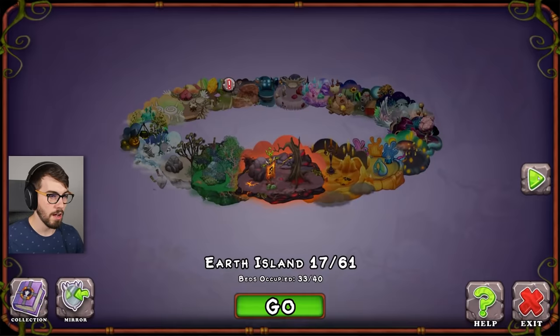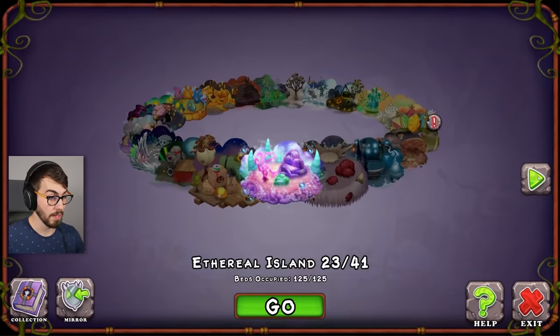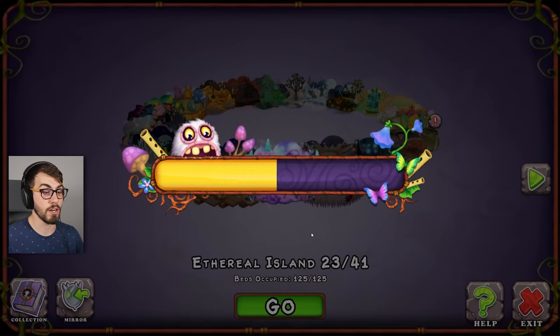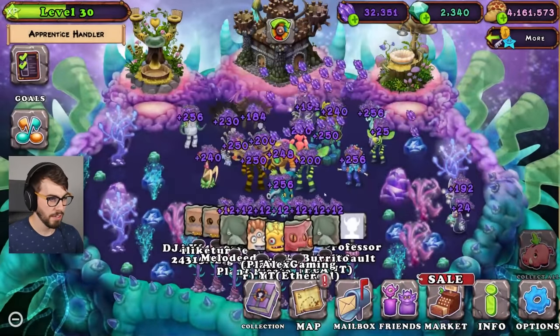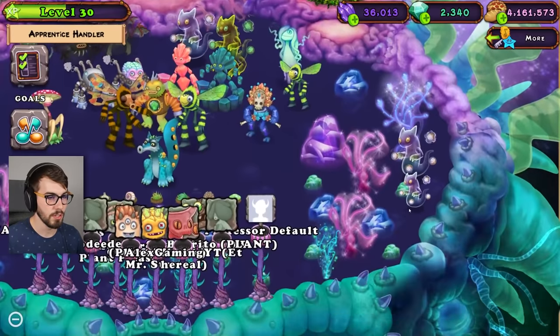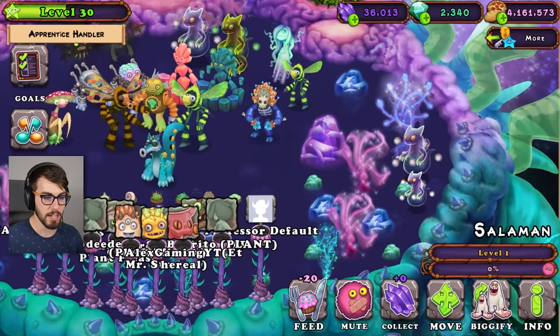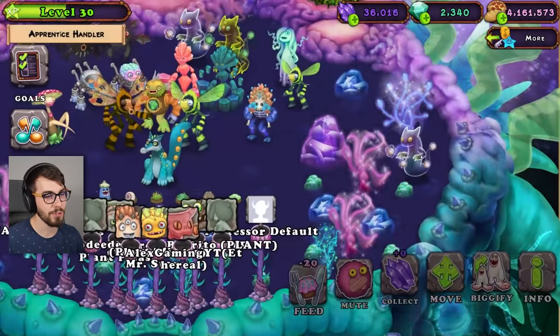Honestly, I love it. I am gonna go to Ethereal Island, okay? Because I want to try and breed a rare costume. All the beds are occupied right now. 125 beds. Forgot about this place, man. It's pretty rad. Okay, you get on up out of here. I don't want you no more, Salaman. Sad. Sad, but you got to go.